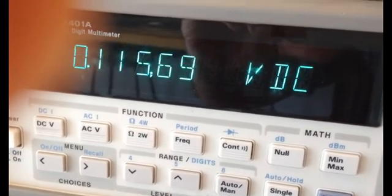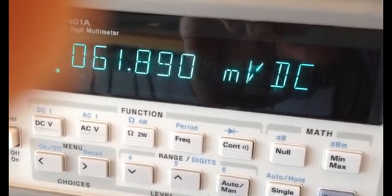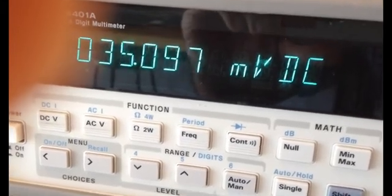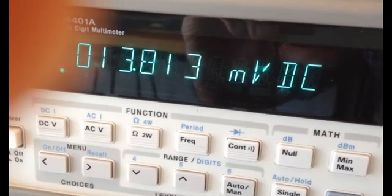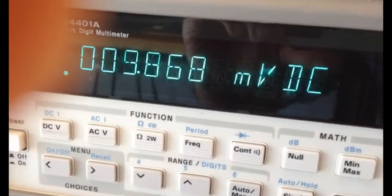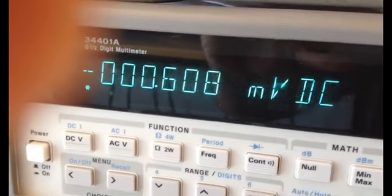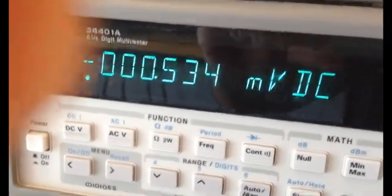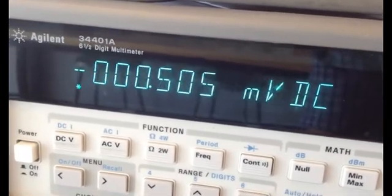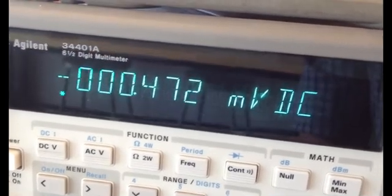So 1.170 millivolts. We are in a very low range, close to 0. We have to go even more slowly. I'm almost at 0. Okay, I passed from plus to negative and it's showing 3 zeros before the decimal point. So this is like the 0 volt for me. The rest is pretty much noise, what I'm seeing.